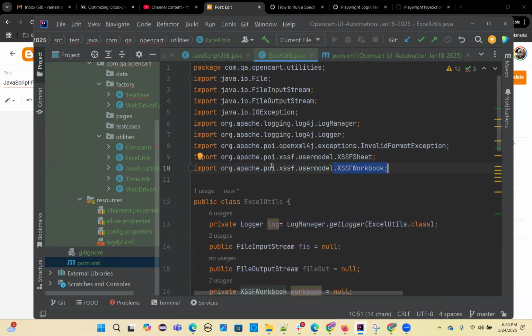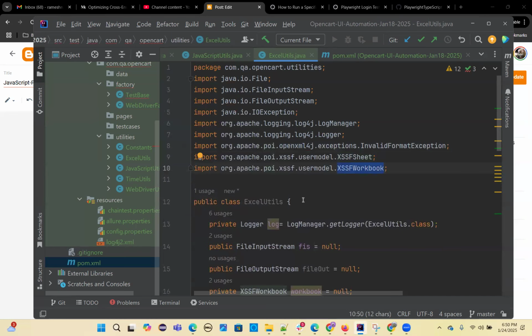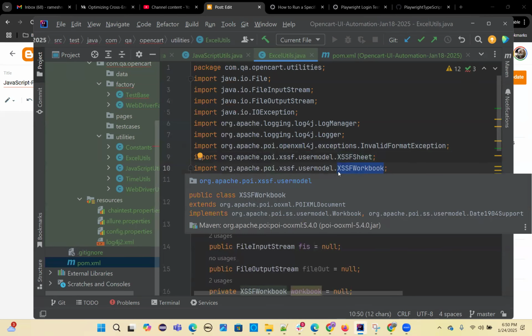You should know from where you are getting these classes. That's very, very important. They will ask you from where you are getting this. So XSSFSheet and XSSFWorkbook classes, you are getting from which package? The Apache POI library is providing them.